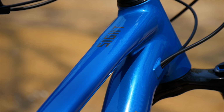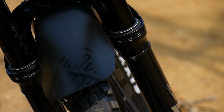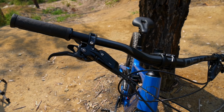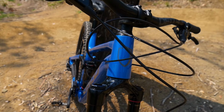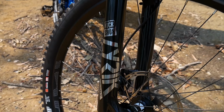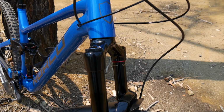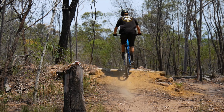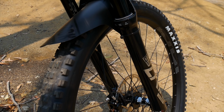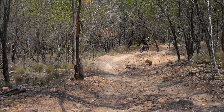Obviously you've got the alloy frame. This bike comes in at 16 kilos in the extra large size, which, as I've now learnt, weight is definitely not a bad thing after riding quite a few e-bikes. Moving on down to the fork, you've got the RockShox Lyric Ultimate with this really cool chrome sticker decal set. 160mm travel, super keen to give this a go, feels really soft. But I'll be able to tell you a bit more about that once I've actually ridden them. I've also paired them up with the RockShox mudguard behind there.